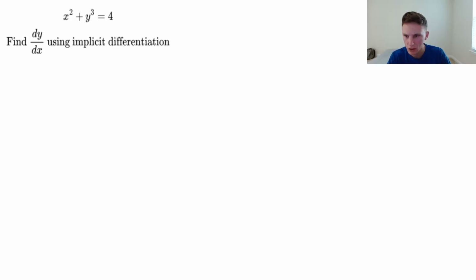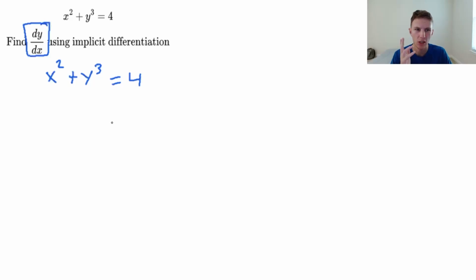We have this function x squared plus y cubed equals 4, and we want to find the derivative, aka dy/dx. What we're going to do is take the derivative of this, very similar to what we've done before, but there's going to be one little tweak. When you take the derivative of each term, this x squared, I'm going to take the derivative, it's 2x, but I'm going to put a dx over dx, because that's really what we do normally when we do derivatives.